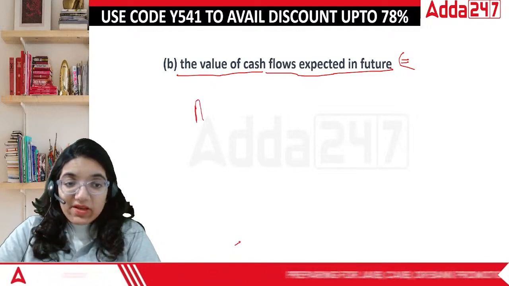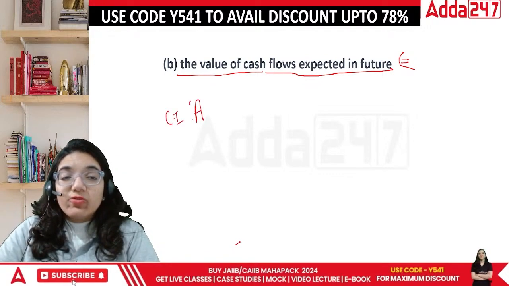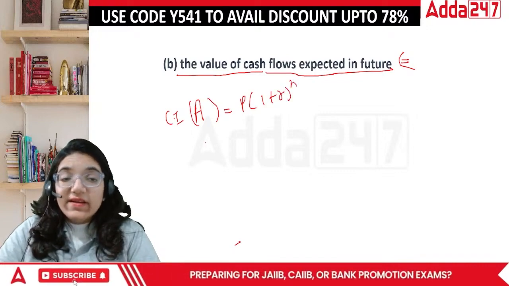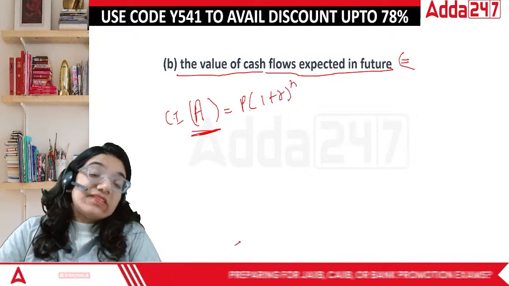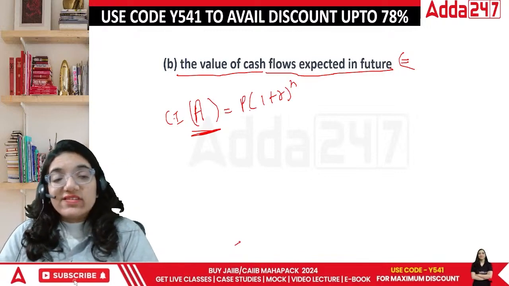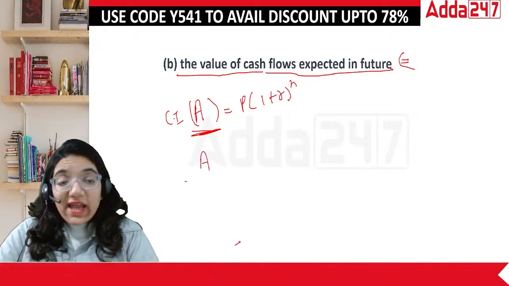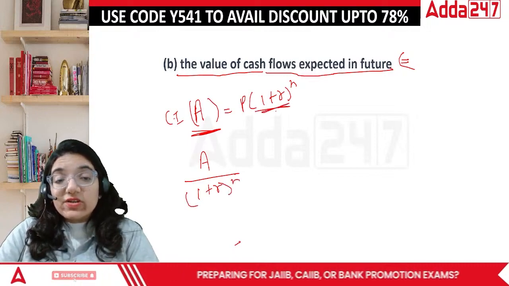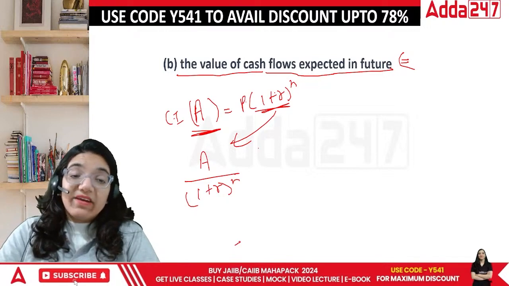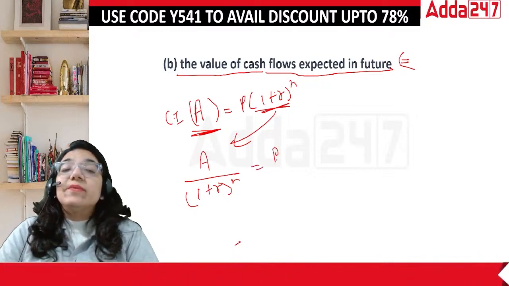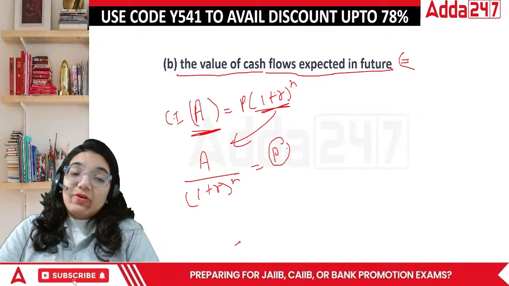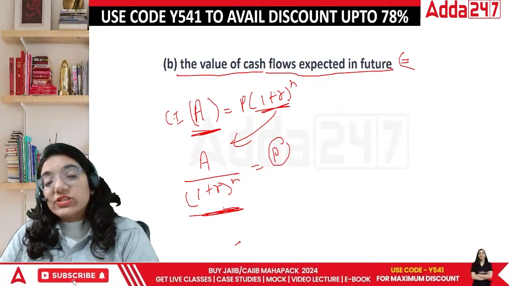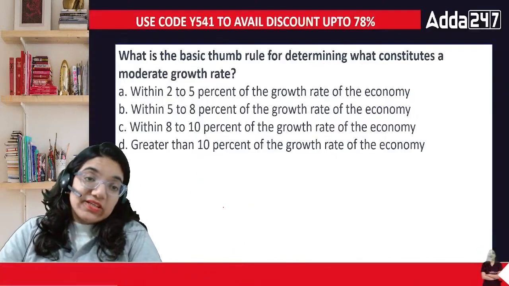Let's use the compounding formula. In compounding formula, how do you find your amount? Amount is equal to principal (1 + r)^n. Now they are giving you the amount that you are receiving in the future, maybe after 2 years, 3 years down the line. So we will take this amount and we will divide it by (1 + r)^n. This particular portion will go, this was multiplied here, it would be divided there, and there it is P. So the present value can be found out if we eliminate the interest portion from the amount, right? That is what we will choose.